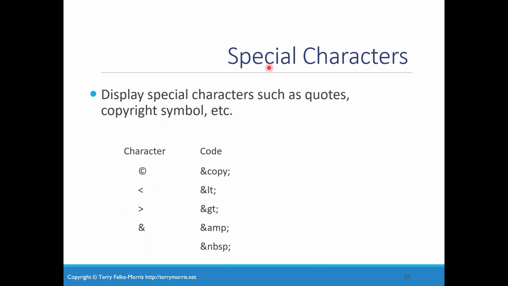We have what we call special characters in HTML. When you write something like this, this is the result you will get. If you write &copy; you will see this in your browser. If you write &amp; you will see this in your browser. If you write this, you'll see this in your browser. If you write that, you will see that. So these are what we call special elements. And this symbol just displays blank space.